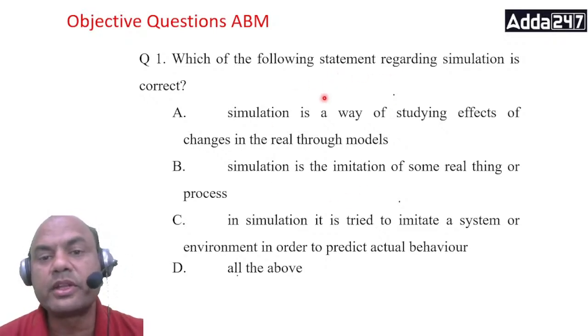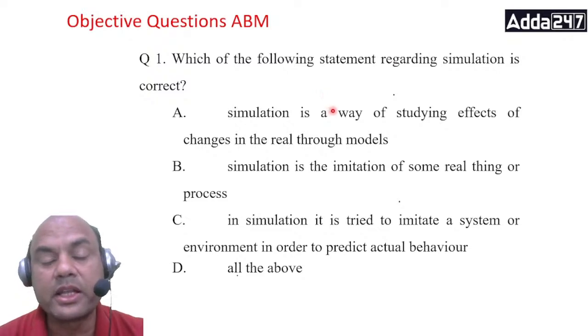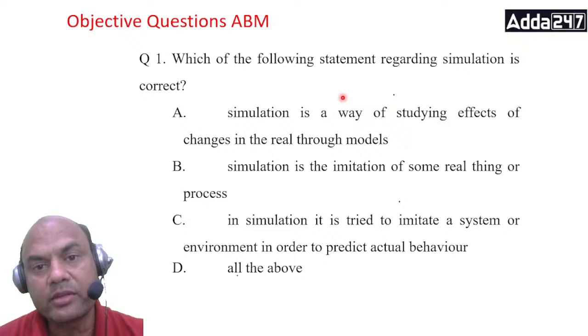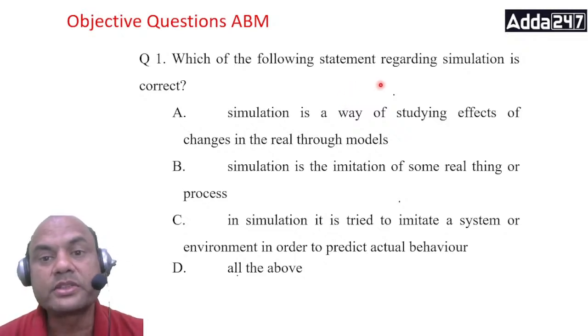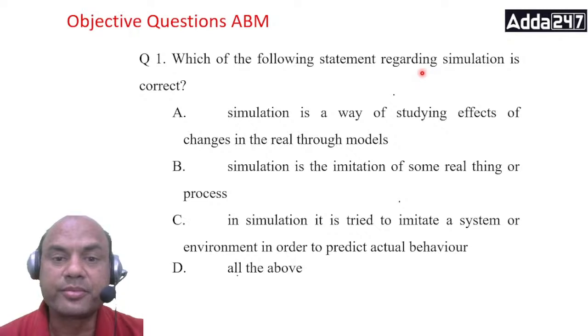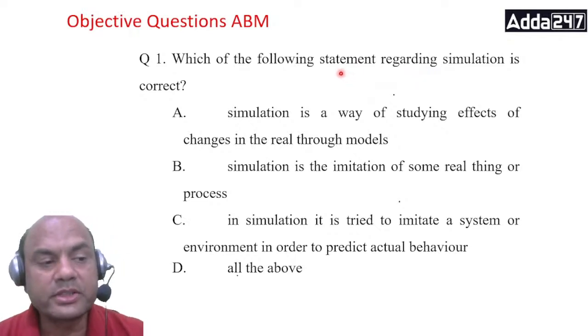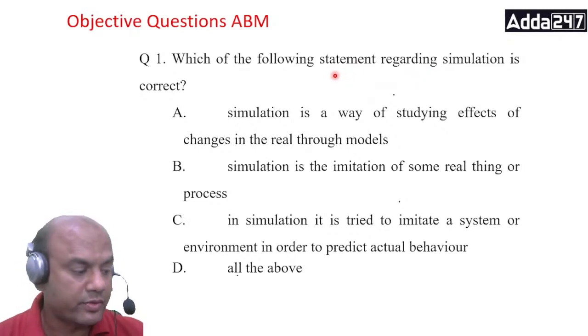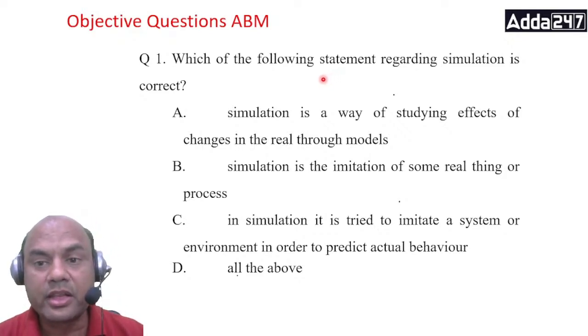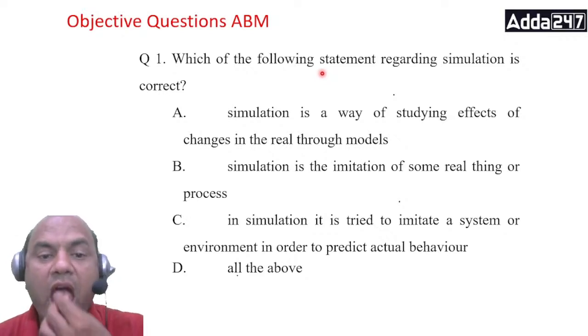Similarly, whenever you go for admission in any college, do you go and check this college practically? No, you check the prospectus. That is a sort of simulation. It will give you the image of that college, right? So that is simulation. So now which of the following statements are correct over here? Which of them are correct?